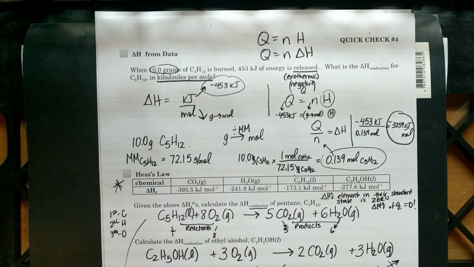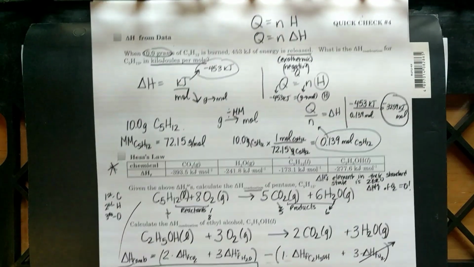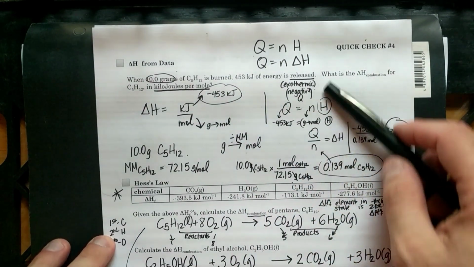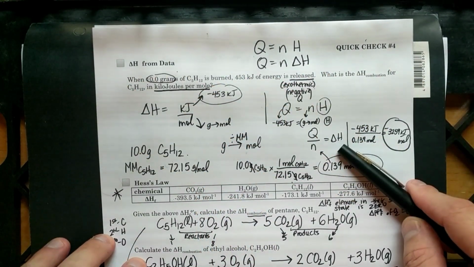Alright, hey AP Chemistry. I had made a video on this worksheet, but it was not loading, so I kind of have to go back and do this again, and I'm going to break it up into two parts. So this is for quick check number 4, and it's going to be part 1. We're going to look at this first question.